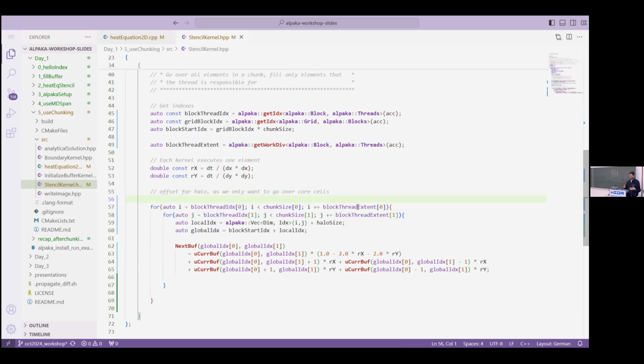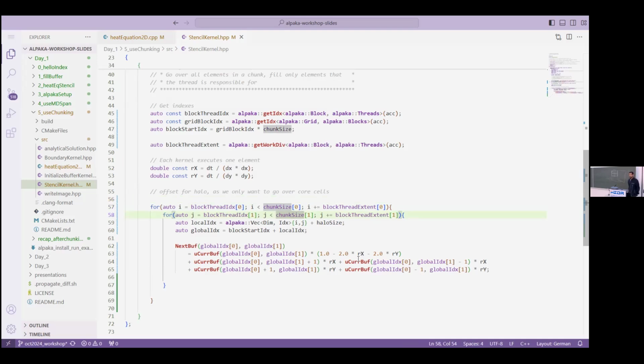And at every step, I jump over all of the threads that have been working. So I do my own work, I see what the last thread has been doing, and I jump over the number of threads there are and onto the next element I need to work on. And then you check again if you're still inside and keep doing it. So this way you can handle arbitrary chunk sizes.